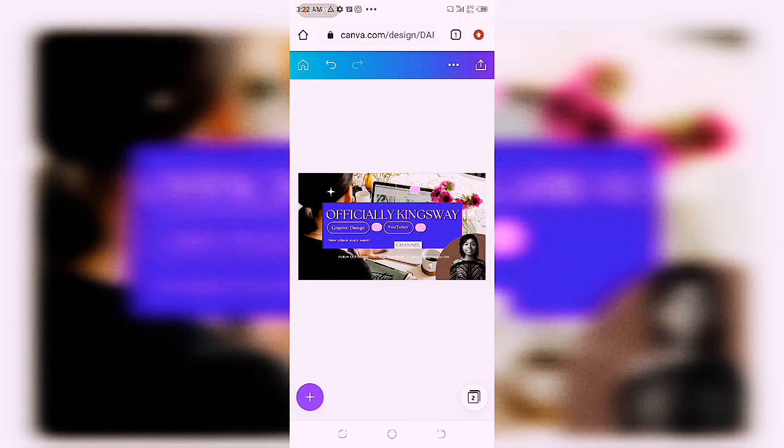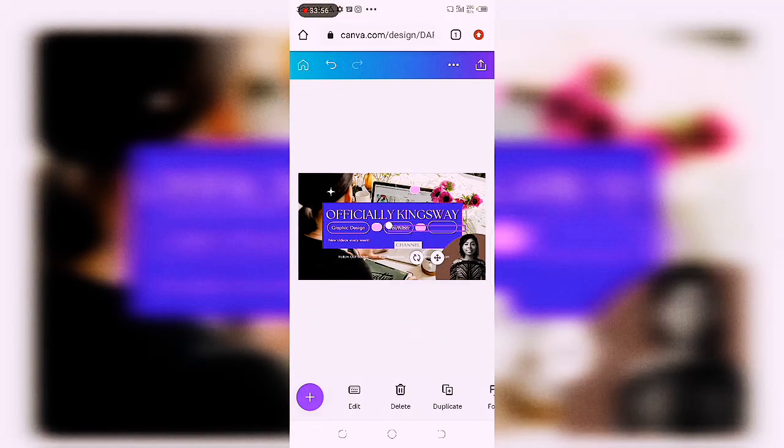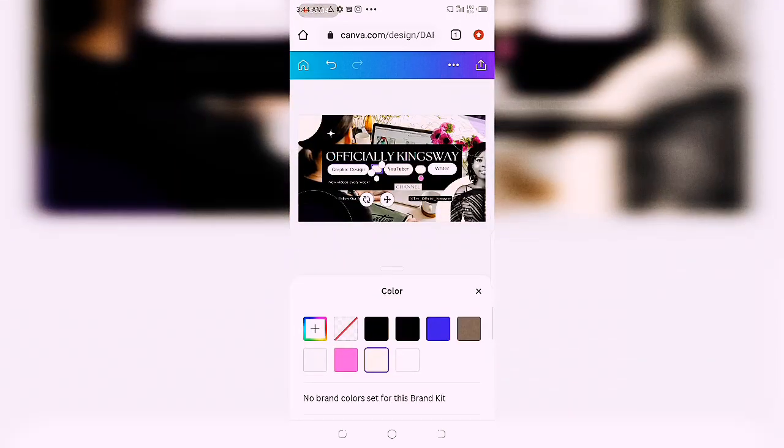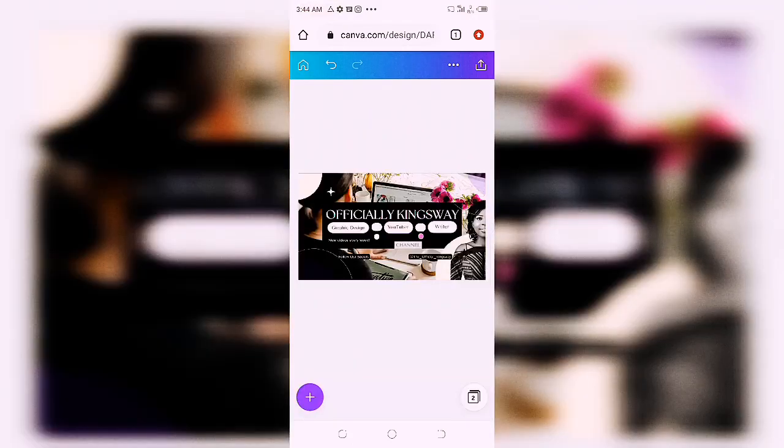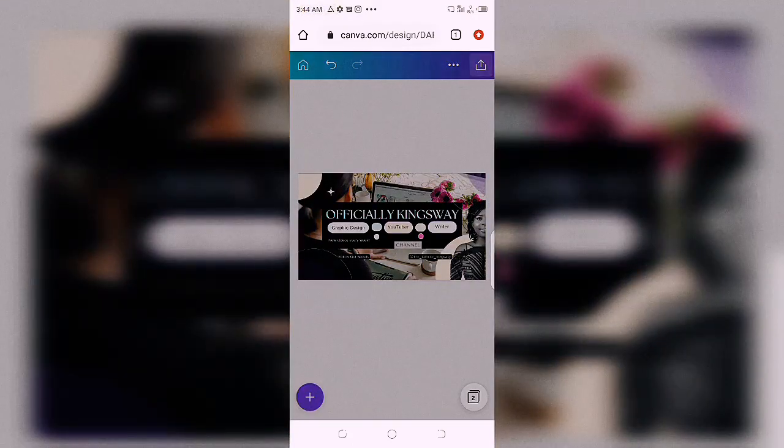While editing, I got a little confused about my color combination, if I should actually go with the purple and pink. Purple and pink actually goes together, but I needed something a little different, so I went about playing with different colors. I tried the black and white color and it actually looks beautiful. So I went ahead to download this template to my phone gallery.